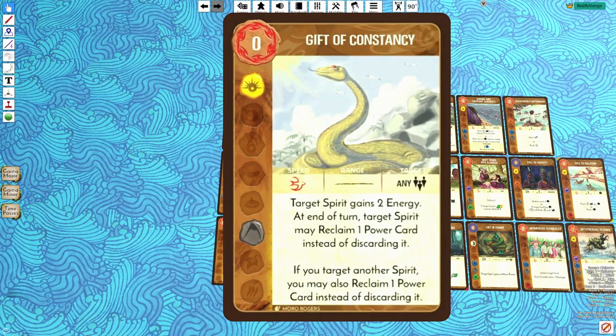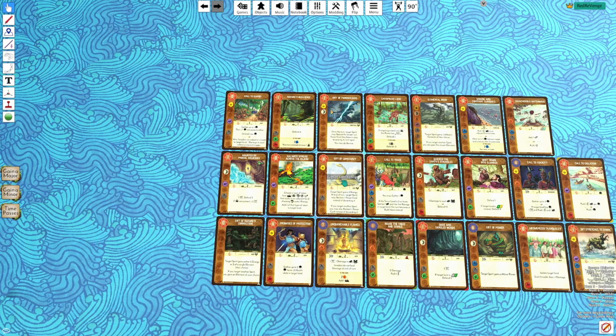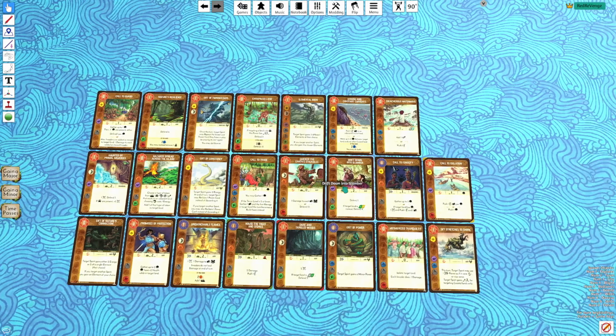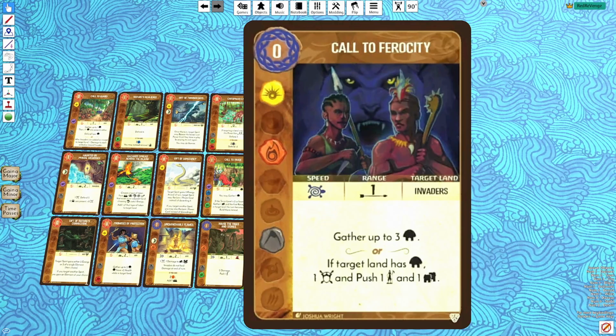Gift of Constancy, the best card in the game. It is perfect element for you. So always pick this up if you find it. Call to Trade, also on element. It's a Ravage skip. Quicken, defend 10. Drift down, defend 4. I love Call to Ferocity here as it's a 0 cost Dahan movement and it's perfect on element. It also has control, which is great with that push town explorer.